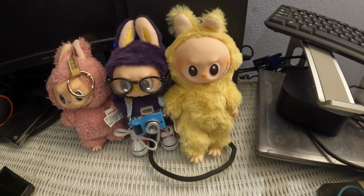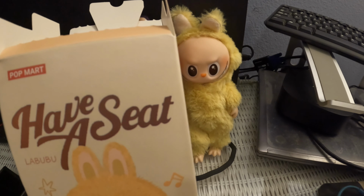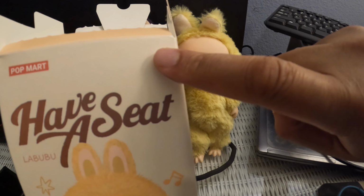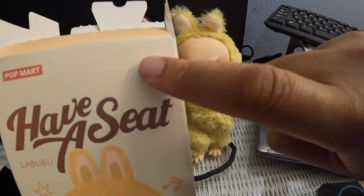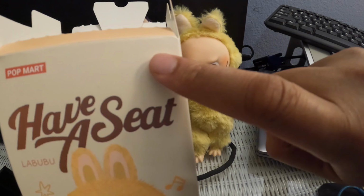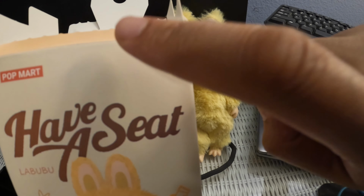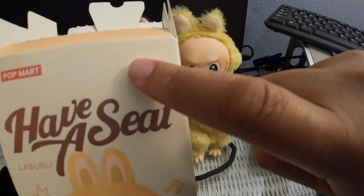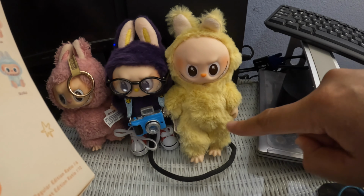So, if you are buying a Labubu, hopefully these tips help you out. Remember, the big thing with any of the Lafufus that you see is that the Monsters logo is missing. If you do not see the Monsters logo on these boxes, these are fake. I believe because of the heavy trademark and copyright of the Monsters, they don't put it on the box or anything on the Lafufus.